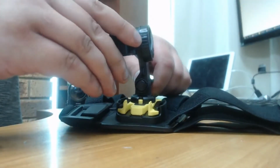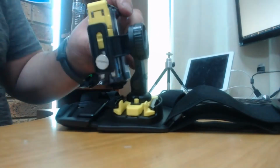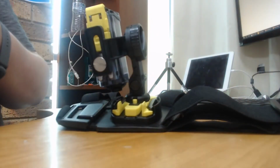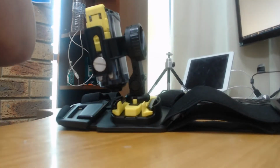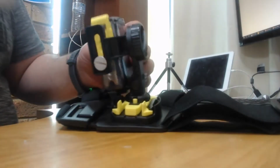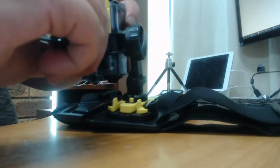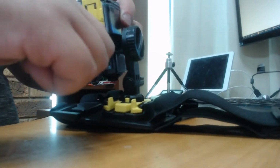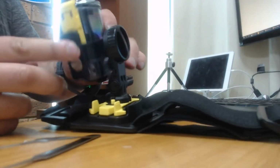So now that's on there, and that can go on there. So that locks in there. Ah, this is actually pretty great, the more I'm looking at this. I'm just quickly looking. It's pretty straightforward. Okay, so now this screws onto the thread right there. And you unlock this, and this would tilt whichever way you want the camera to go.